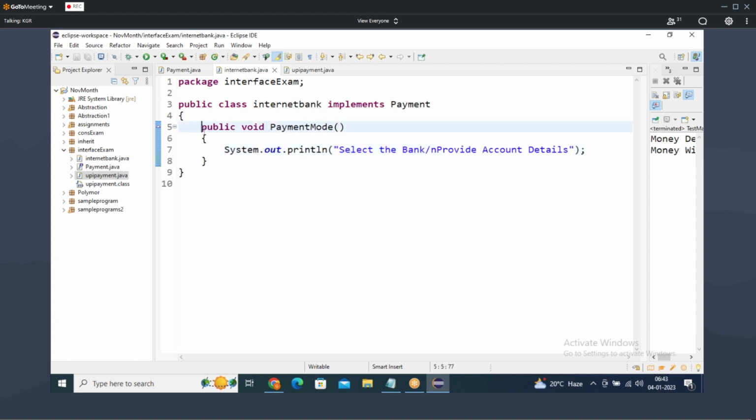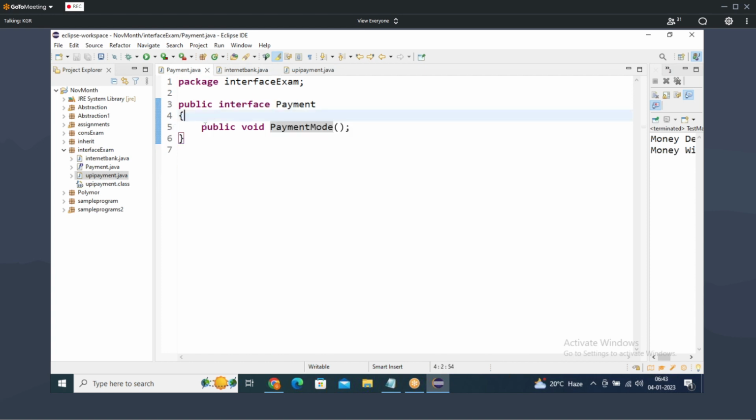Sometimes you may forget to mention the logic, so that's why whatever functionality we need to give for the payment, we are declaring here. If you want to do the payment, you must give the payment mode or account details or something like that. So that's why we are declaring here. Whenever we are inheriting this payment to the child modes, automatically it will ask you to implement the body for this one. Body in the sense the logic. So that's why we are using interfaces.